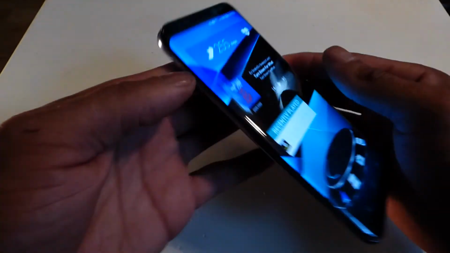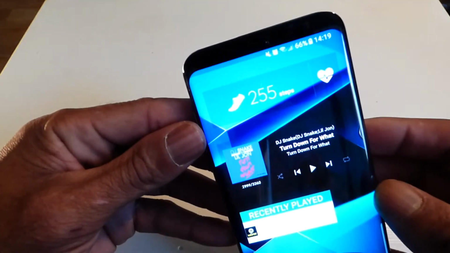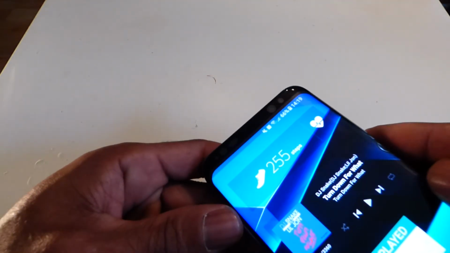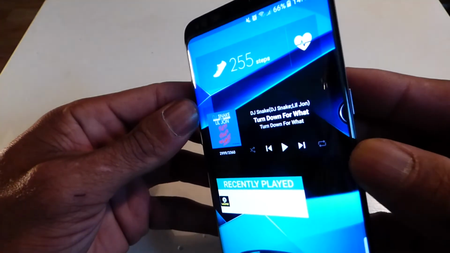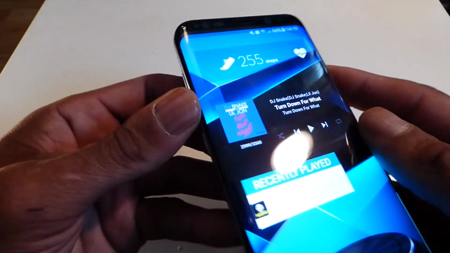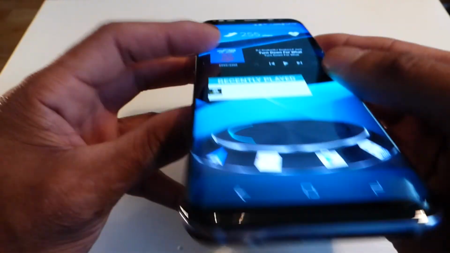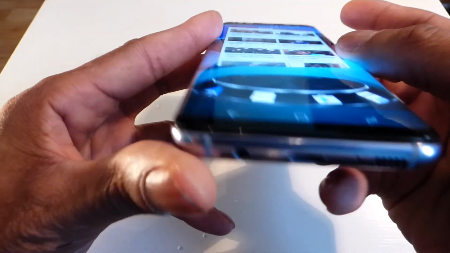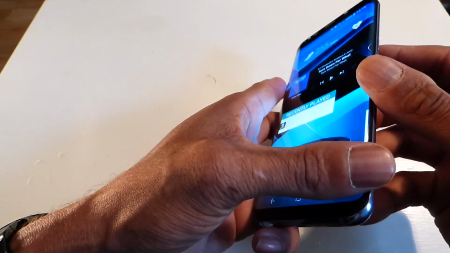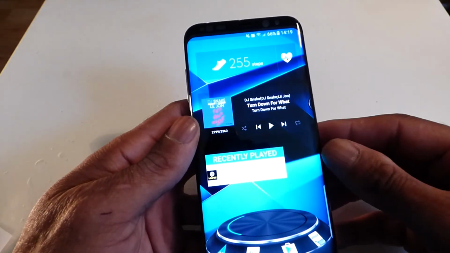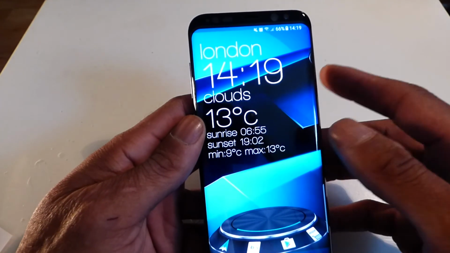No complaints. So there you have it. And you can see pretty much, hopefully, that all these sensors line up. It's a bit hard to get that, but they do look pretty well lined up, I must say. There's a slight lip. I don't know if that might cause me problems with any cases in the future, but I'll give you an update if it does. I've got other screen protectors coming that are supposed to be case friendly as well.